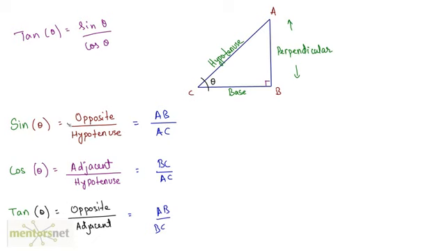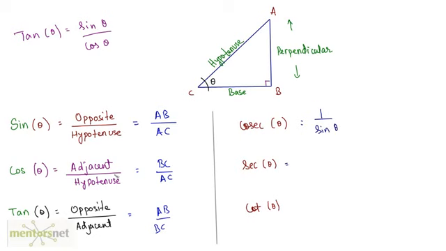Now in addition to all of these three trigonometric functions, we have three more trigonometric functions, and they are completely related to all of these three, and those are cosecant, secant, and cotan. In short, we call them cosec, sec, and cot. Well, these are very simple. The cosec of an angle theta is equal to the reciprocal of the sine theta, so this is equal to 1 upon sine theta. Similarly, sec is equal to 1 upon cos theta, and cot theta is equal to 1 upon tan theta. And naturally, cot theta is actually cosec theta upon sec theta.